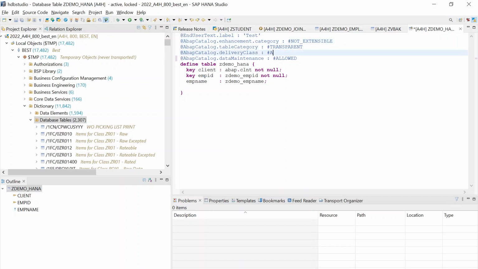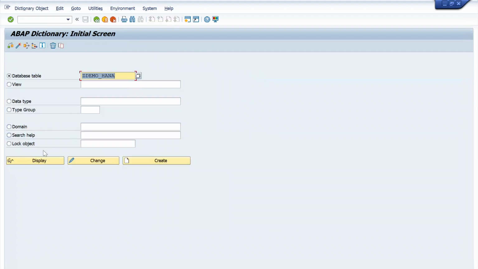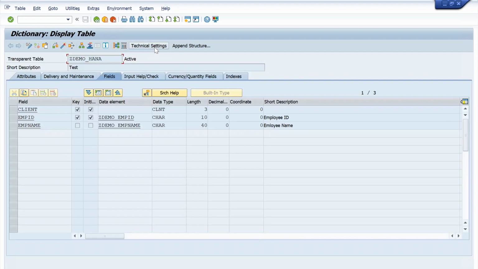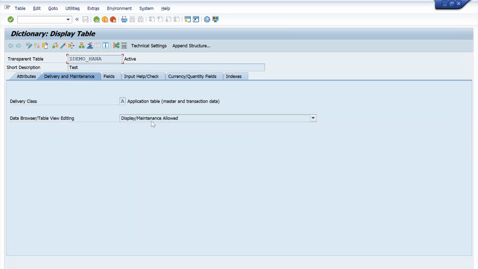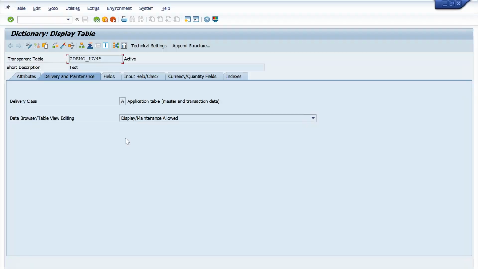This is delivery class, right? Table category, transparent table. Activate. You go back and check display. Now the data maintenance is allowed. If you use restricted, it will automatically be set to the restricted property.